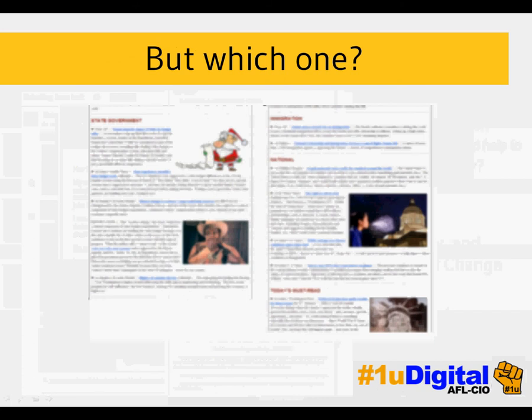But which one? Sure, we're such a busy organization. There's a million things going on. We want to ask people to do 1,000 things, but how do you decide exactly what is the important one? Here's an example of an email that unfortunately did not behave all that well. As you can see, the different blue areas are links to different things that have different asks, and it's not clear exactly what you want somebody to do.